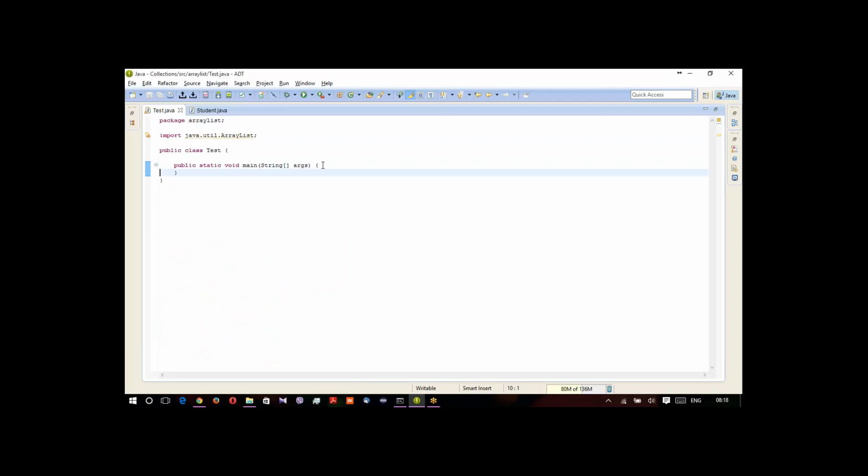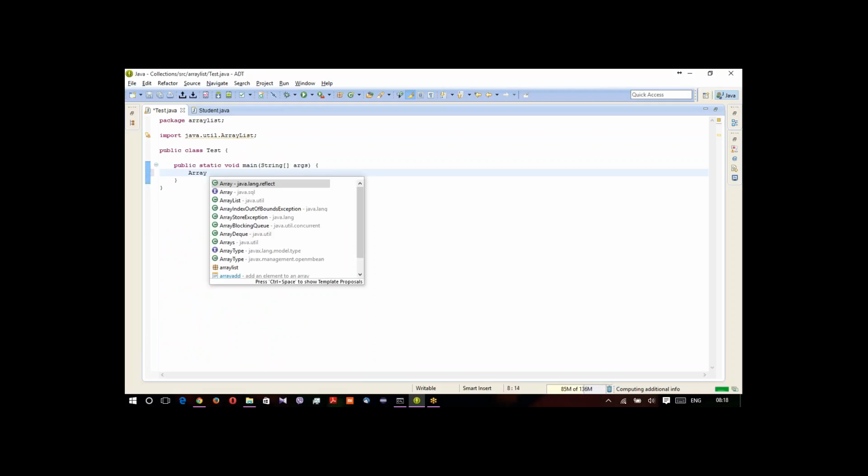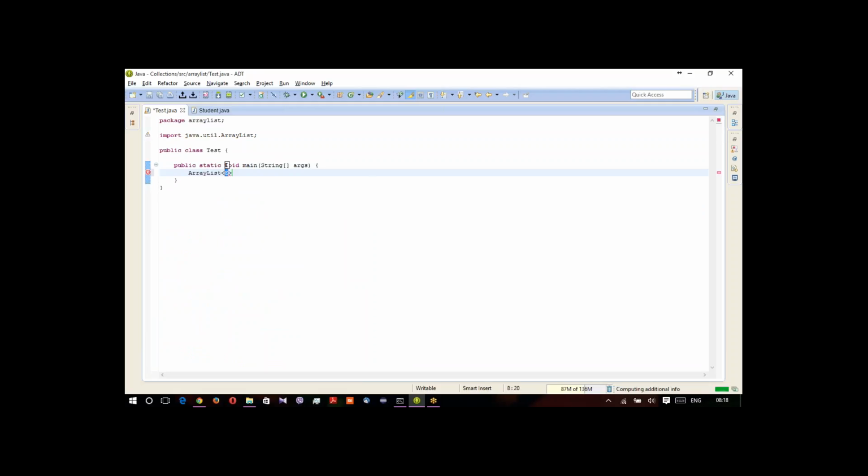So now tell me, how do we declare an array list which contains students? The type is only student. It's not a data type.